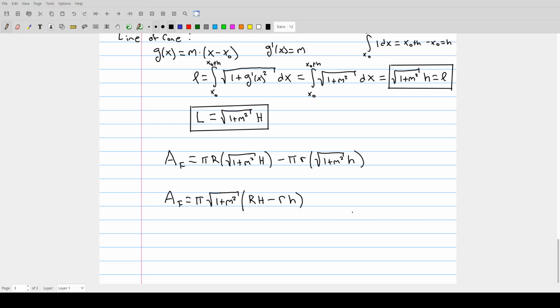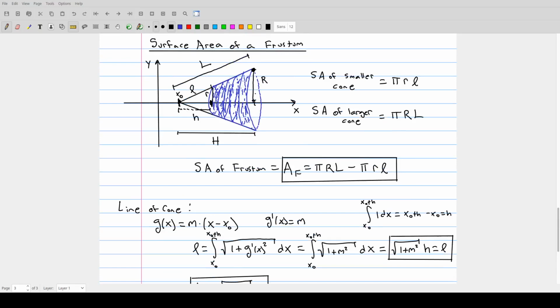And we have a slightly simplified formula that we're going to be able to use. So unfortunately, we're not done just yet, but we're one step closer. The next step for this simplification is to consider what R, capital R and lowercase r, both of them are, in terms of just h alone, h by itself. And we can do that fairly simply by thinking of exactly how this distance right here and this distance right here relate to the function g of x.